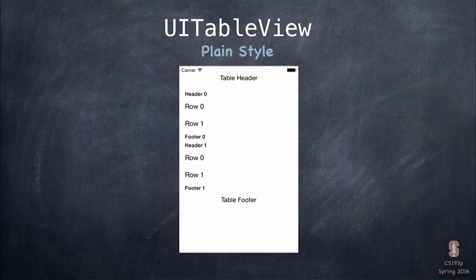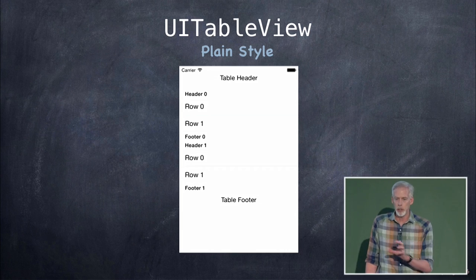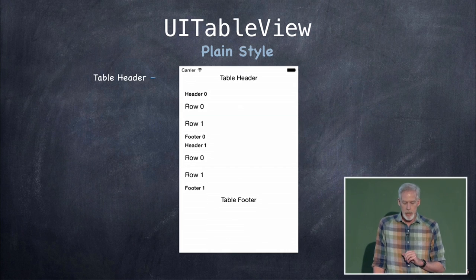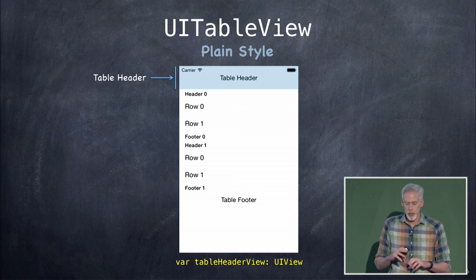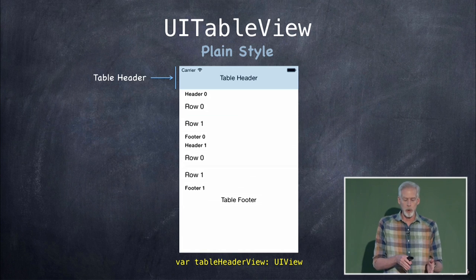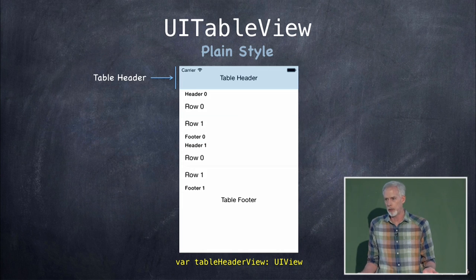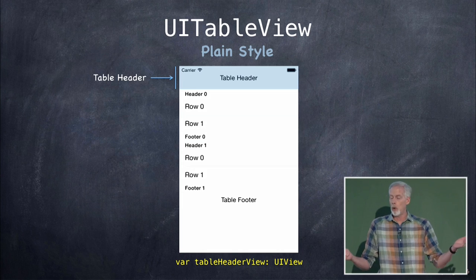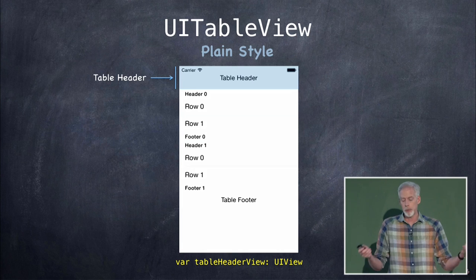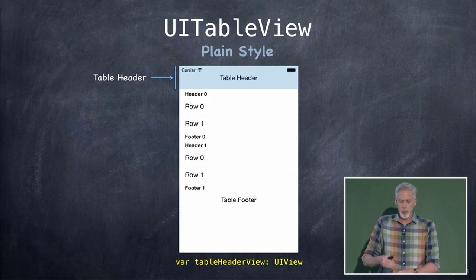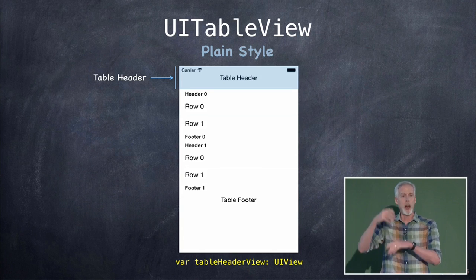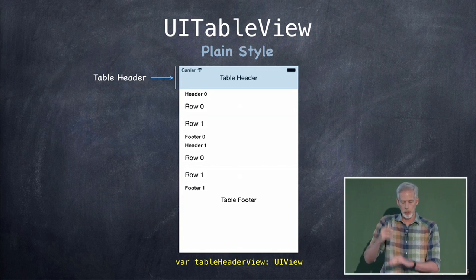Now let's talk about all the parts of a UITableView so we know the terminology. I'm going to show this to you in plain style, but then I'll show you the group style version afterwards. So there's a table header at the top. This is just a UIView. It can be any UIView you want. In our demo, we're going to have one of these. It's going to be a UITextField, but it can be your own custom view with subviews in there. It can be absolutely anything. And it always lives at the top, and as the table scrolls around, it'll scroll off the top. It's at the very top of this thing you're scrolling on.